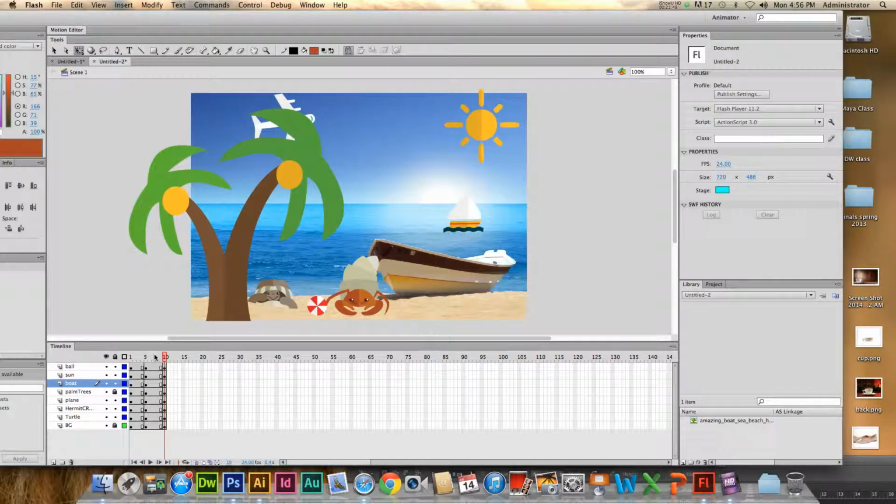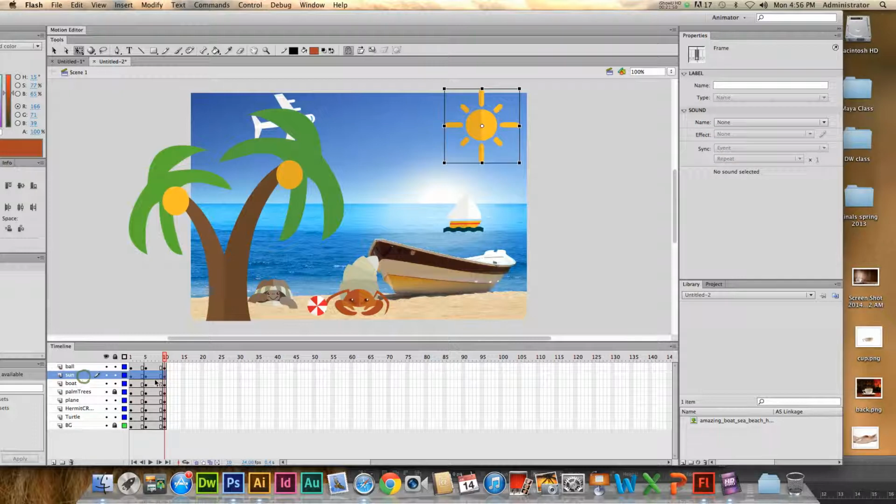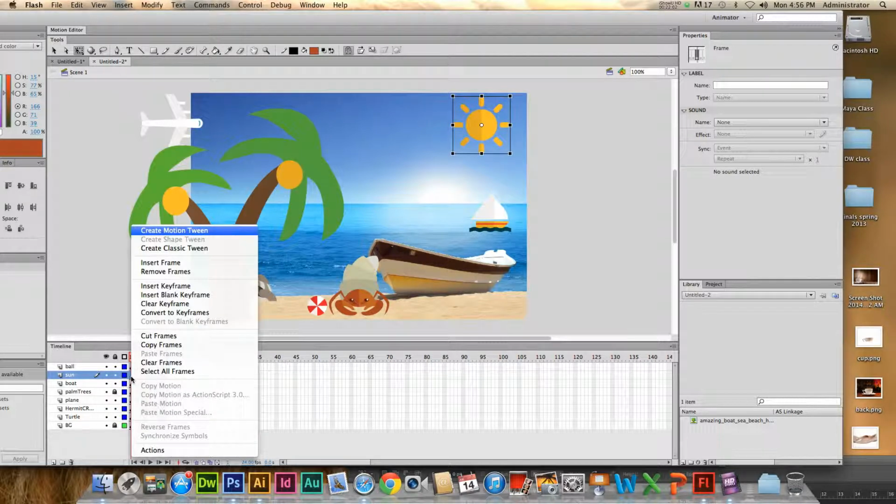And what we could also do is go to the sun, and since here we extended the sun rays, and here the sun rays were shorter, we can just take this keyframe, right click on it, copy the frame.